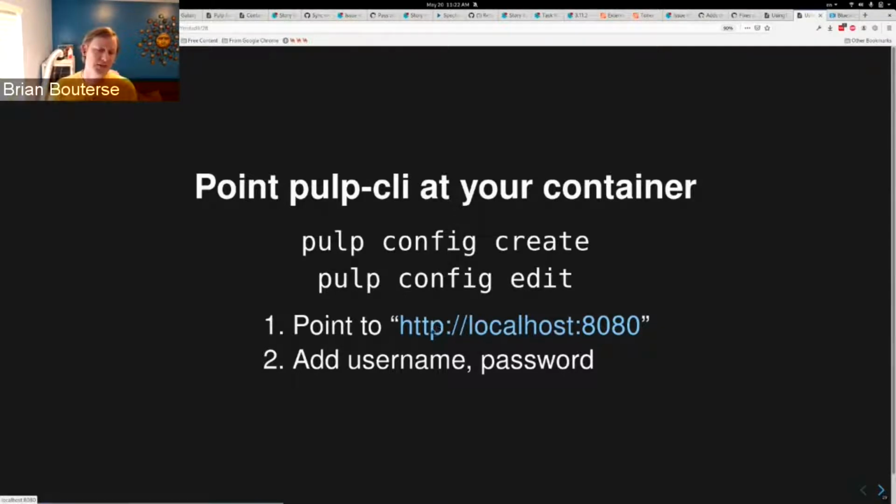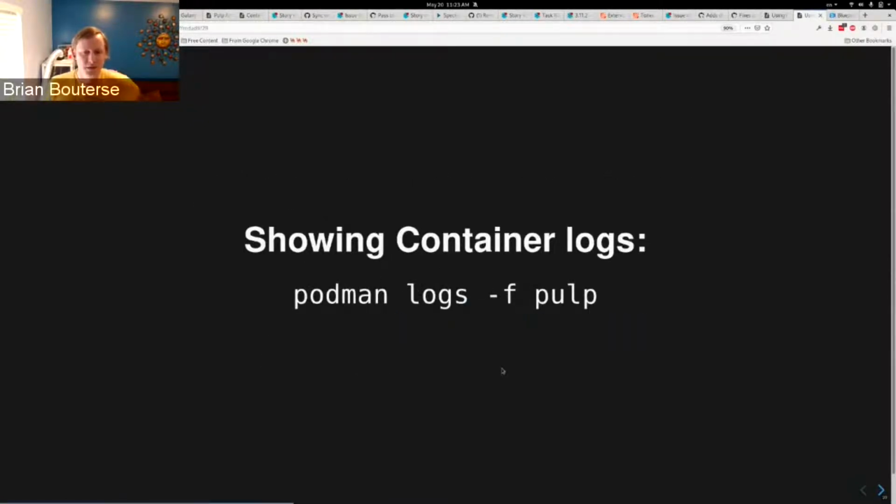And I'm using HTTP, but right now we're rolling out an HTTPS native container, and that's going to work great. And the CLI defaults to HTTPS by default, so you would really need to set this here. And you'll add a username and a password here. So this would be the admin and password. My system, I've already done that. That should be easy. So at this point, there's a whole bunch of slides after this.